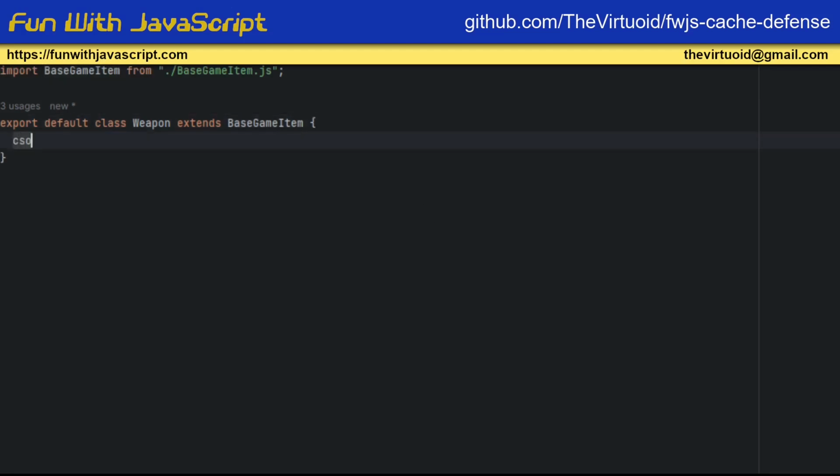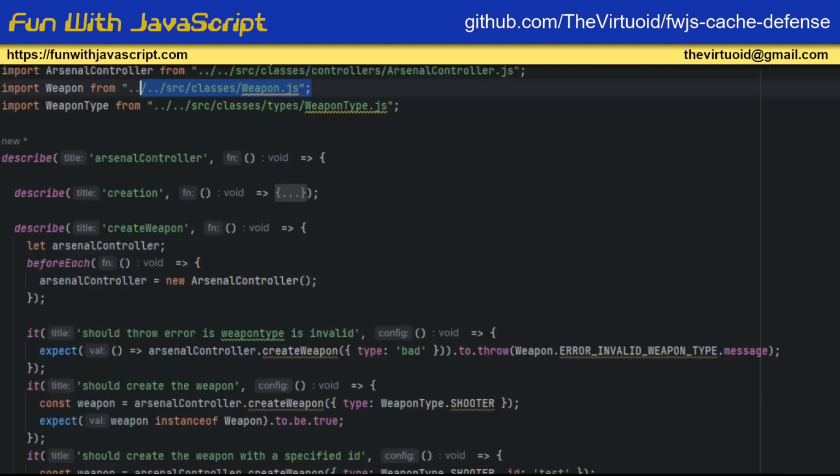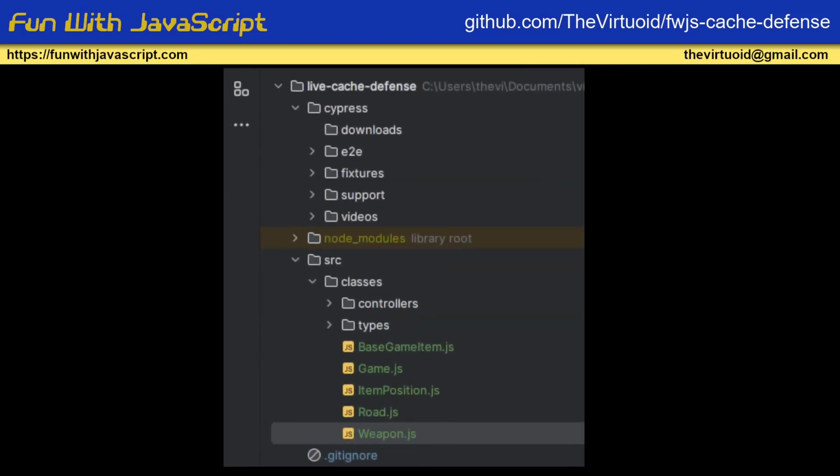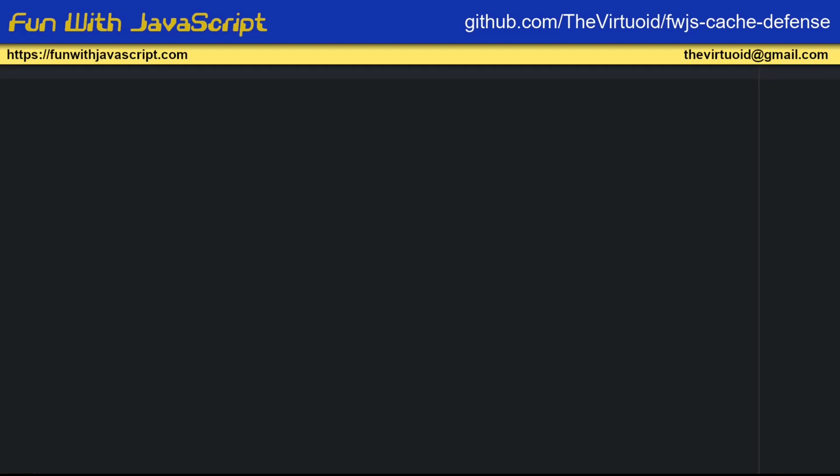We're going to need to put the constructor down here. Constructor args, and we're going to say super args, just so it will actually run. Okay, so we've got the weapons, so now we're going to need weapon type. So let's create that weapon type. That's going to be in our type directory. So let me bring that up. That's going to be right here, type directory. So let's create WeaponType.js. And what I'll do for this one, I'll just throw the whole thing inside there from my original JavaScript, from the original branch, the original repository.